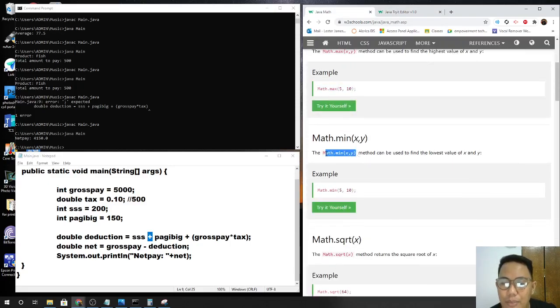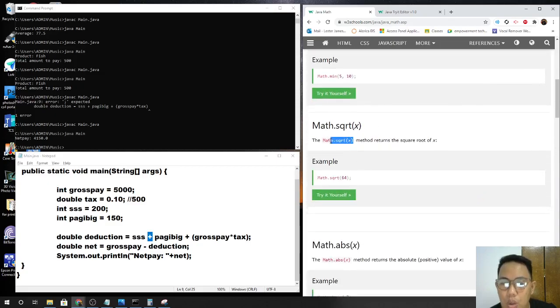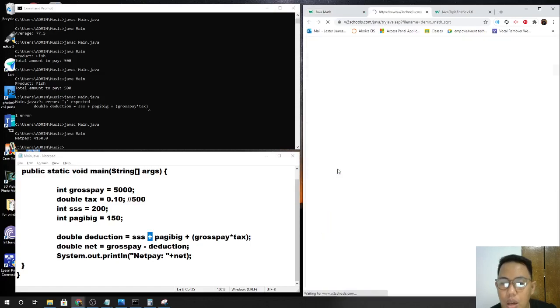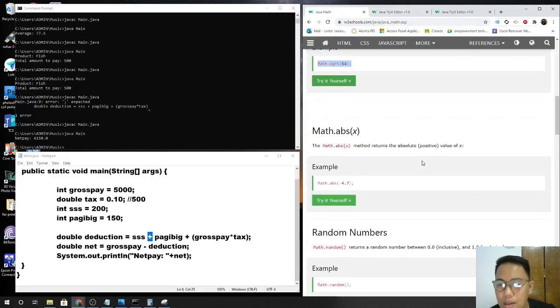We also have min. We also have square root. So you want to get the square root of 64. Say 81, if you want to run it. As you can see, it's giving me the answer of 9 because 9 times 9 is 81. That's square root for you guys.